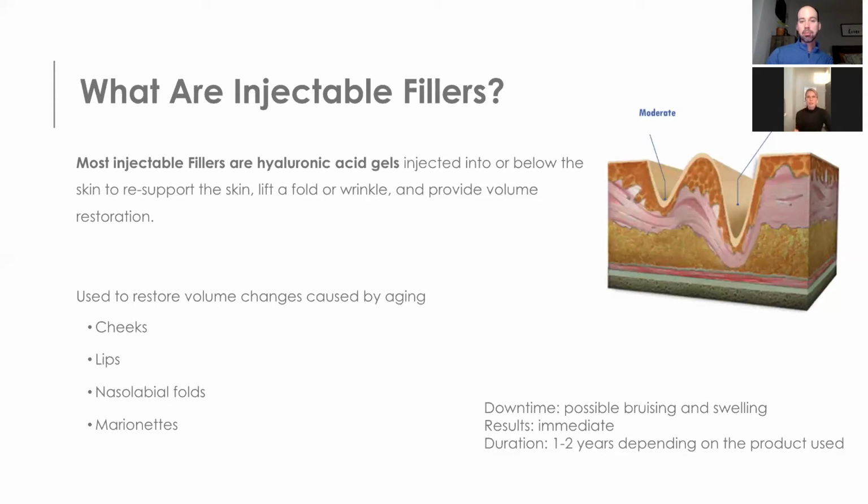You wouldn't want to use, in the area where you might use a privacy fence, a chain link fence. And so that's kind of how I like to describe the different types of fillers and why you would use one filler in one place versus another. And that's why the technology is important as far as knowing which filler is placed where, and why it's important to go to an injector who has experience and skill of their placement.